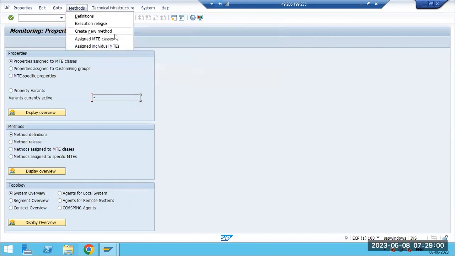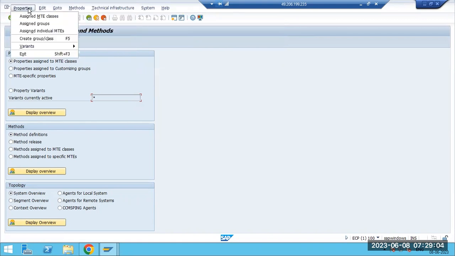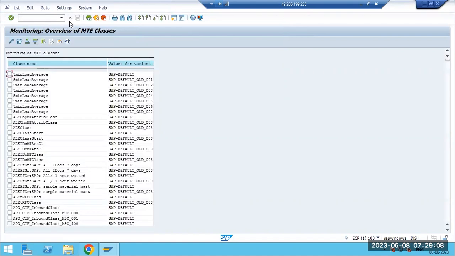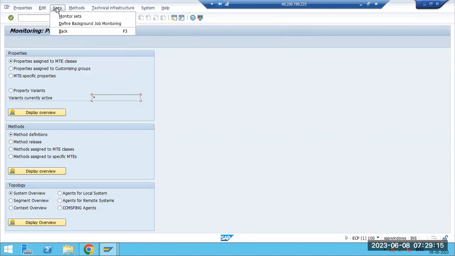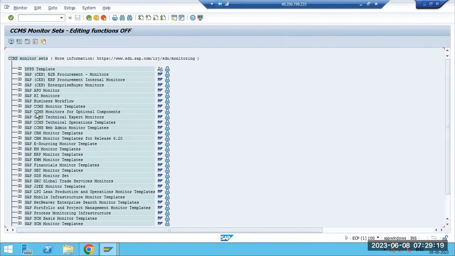We have the option for monitoring sets. Yes, this is the monitoring sets, for creating the functions.